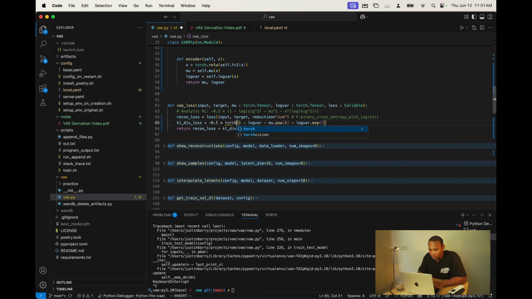No, this has to be torch.sum, otherwise it's not going to return a tensor. It needs to know that it is a tensor operation. Mostly because we have this one here. If we just had these here, which are all tensors, it would automatically do a tensor operation. But I think because of this one, we actually need to put the torch.sum there to explicitly let PyTorch know that this is a tensor operation.